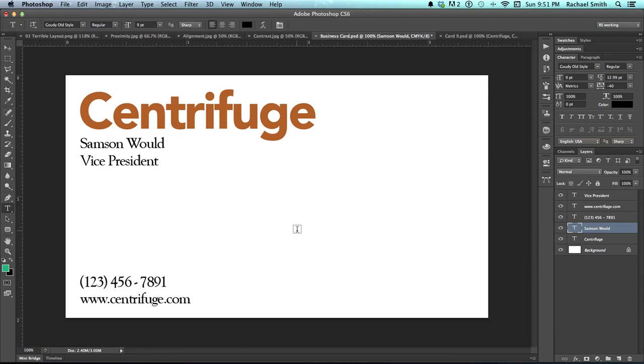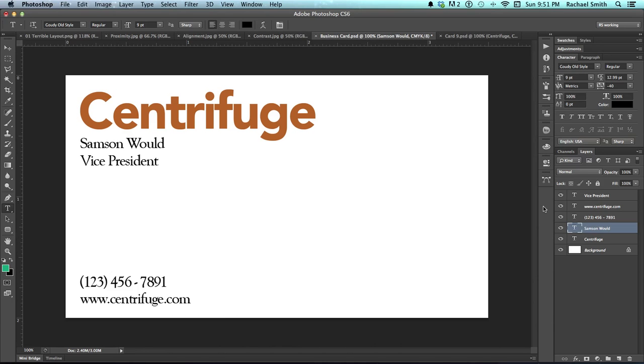We are almost done with this. The last thing I would look at is kind of finalizing the spacing between things, especially now that we've changed our fonts, and especially the tracking and kerning. So tracking is the difference between all of the characters, the size or the space between all of the characters in a line.